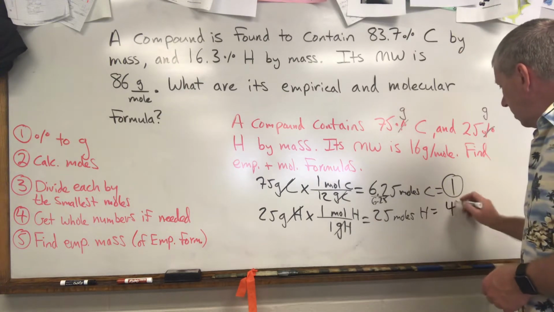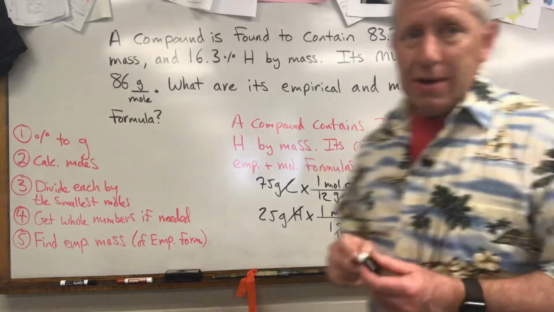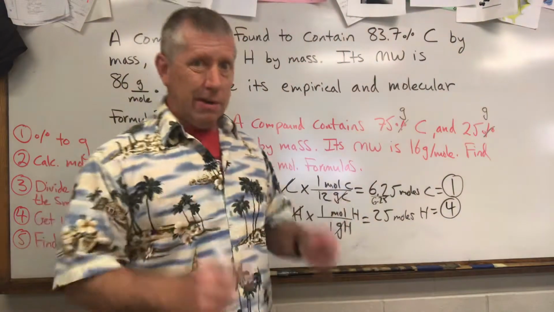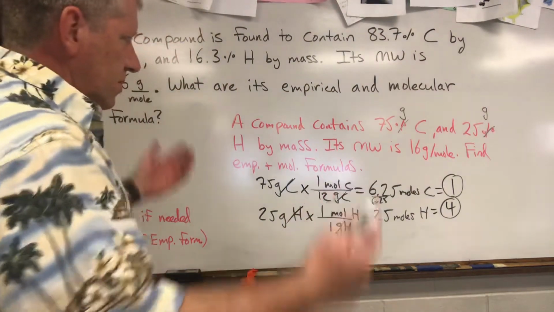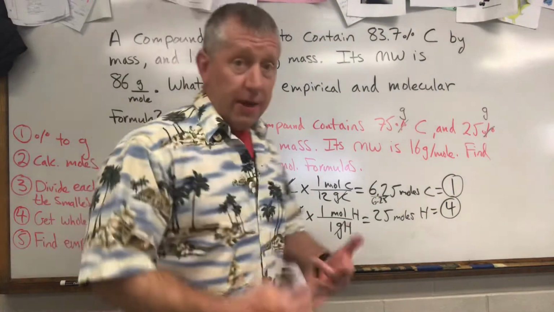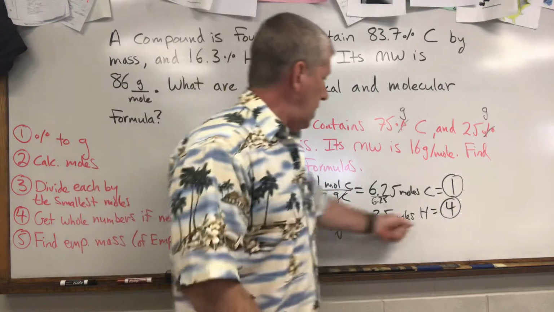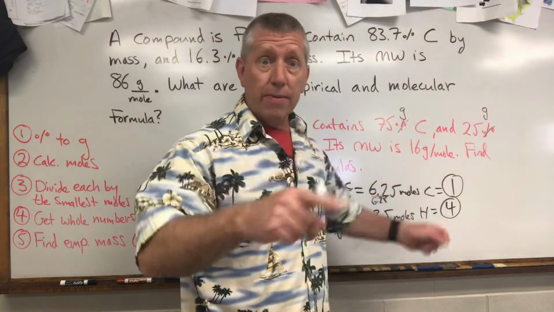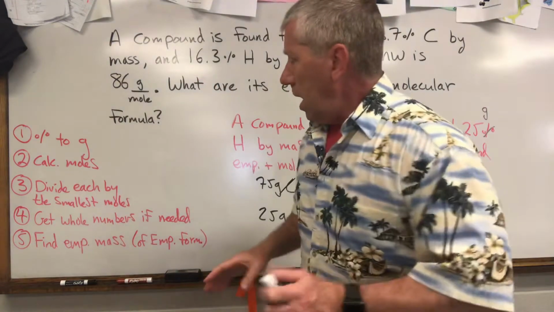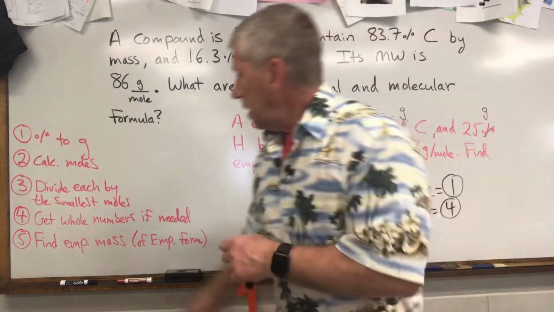With experimental data, things don't always turn out to be right on the button. I was like, right on the button, we done good. All right, so now what is that? Okay, it actually gives me a mole ratio. There's going to be 1 carbon and 4 hydrogens. So 4 hydrogens for every carbon. That's what it actually tells me. We're ready for the next step.